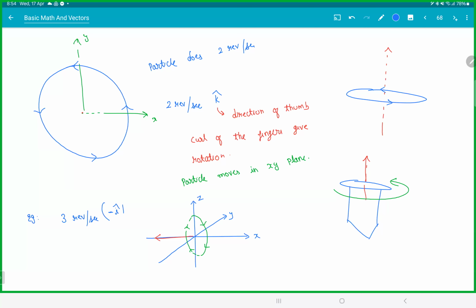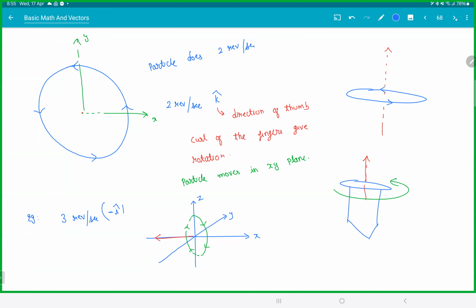Can you tell me what is the rotation of your fan right now? The fan in your room is rotating, right? What is the direction of the fan? Pseudo vector. How is the fan rotating? Like this, right? So put your fingers along the rotation. It will be down. Isn't it? Check it out. Use your right hand. The fingers should go in the direction of the fan's rotation. The thumb will point the direction.